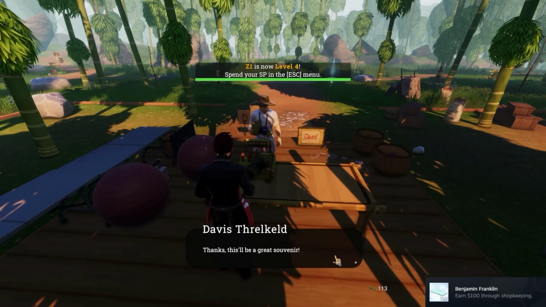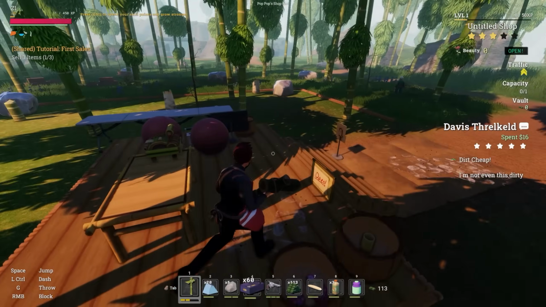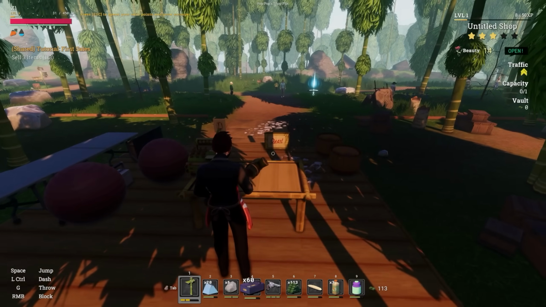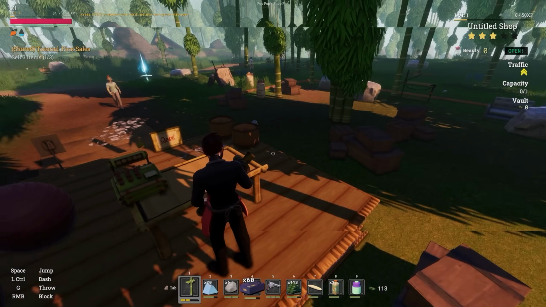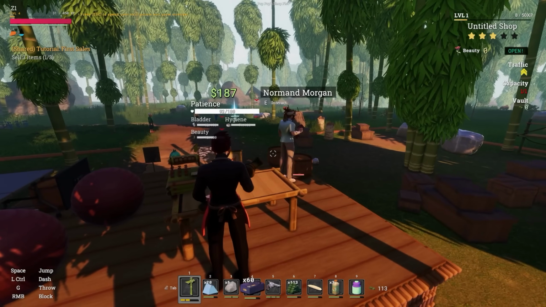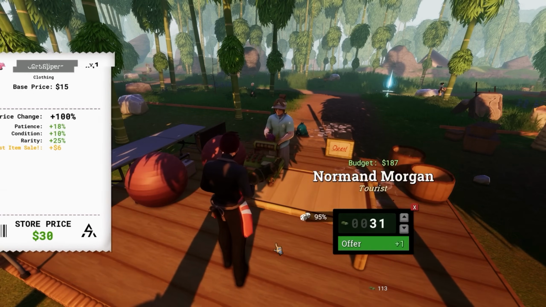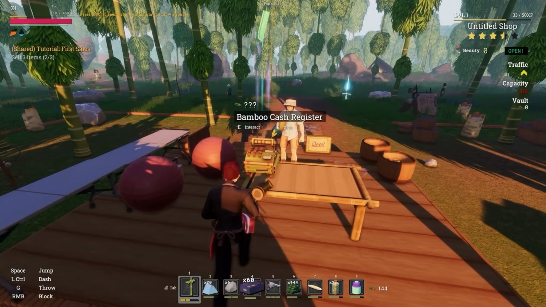Hey, we did a thing. Thanks, this will be a great souvenir. Okay. And then, you know what? We should be able to go ahead and put this in there. Restock that, and then somebody else is going to come in here, and they're going to want to buy even more. Okay, cool. So now we sell three items this way. Very cool. Wow. That guy literally just pooped out a whole trash bag. Oh! Some slippers. All right. Let's try to get a little bit more out of this. Perfect! All right, another cup coming on in.